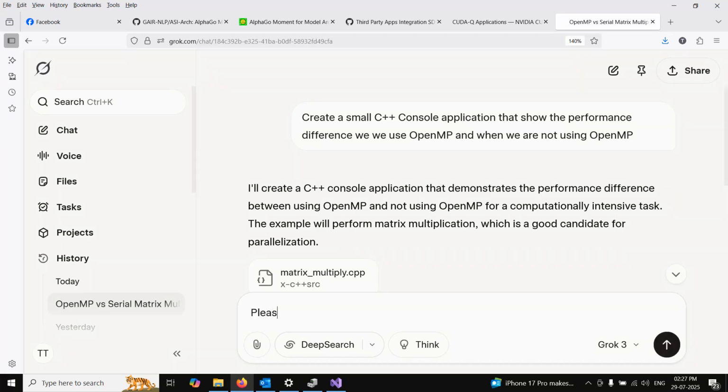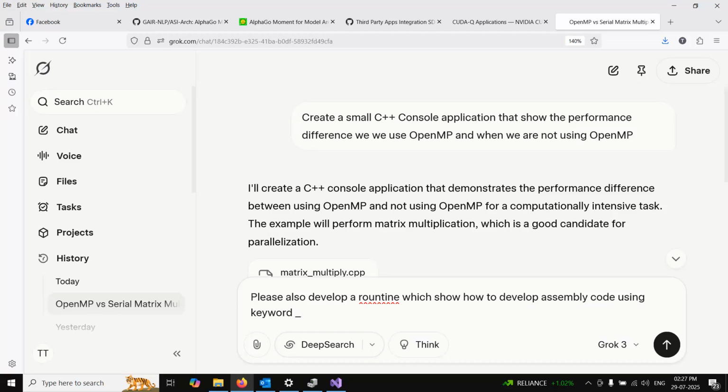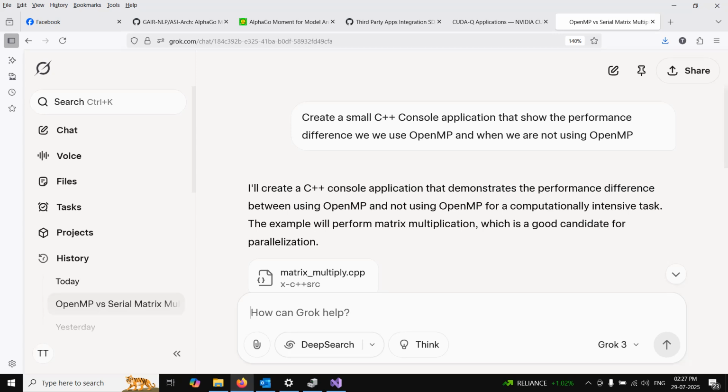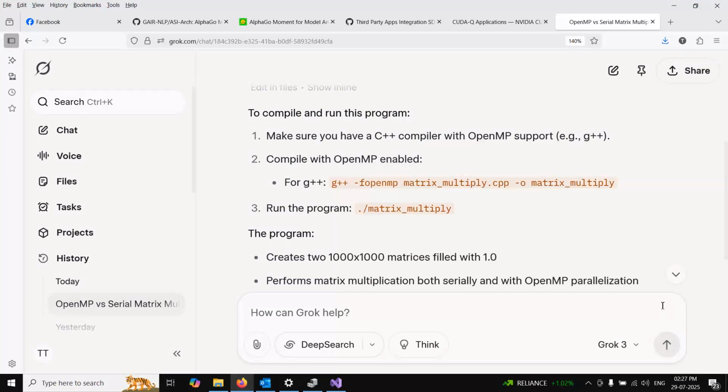Please also develop a routine which shows how to develop assembly code using the keyword underscore asm. So inline assembly code uses asm.